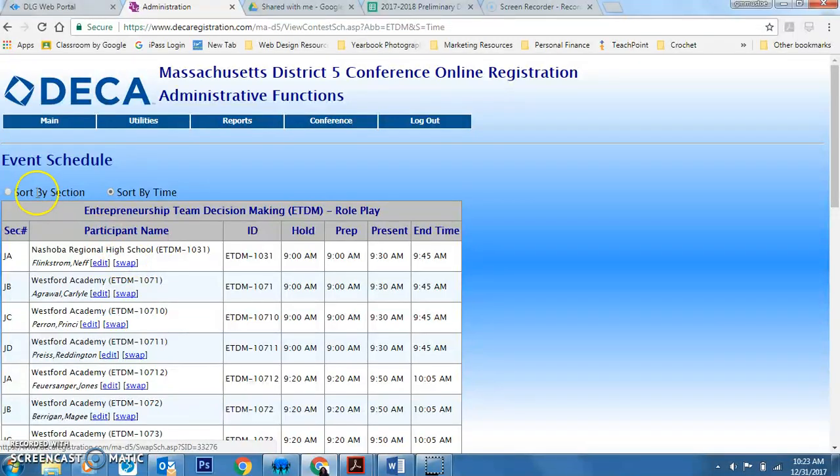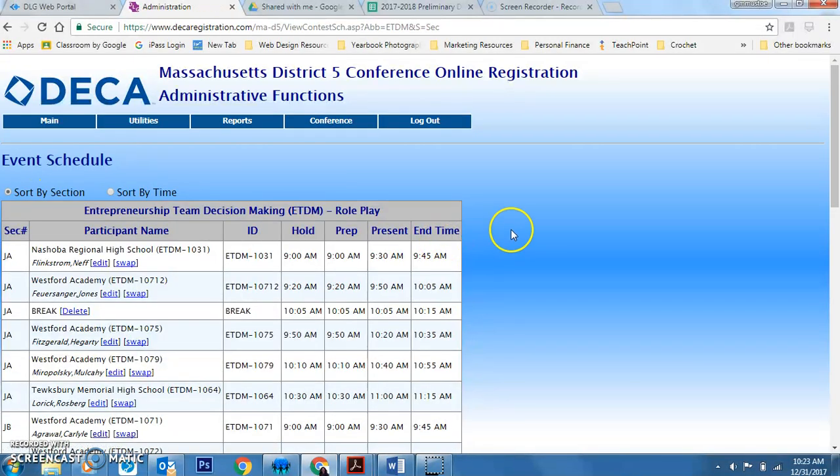Again, you still have the swap feature if you wanted to move some stuff around, whether it's just to keep things so that kids are seeing judges when you want them to be, or to accommodate the kids that need to leave early or show up late, or whatever the case may be. But keep in mind, when you do the name badges, everything is based on these numbers. So when you make a change in the schedule after, unfortunately, the name badge is going to be inaccurate on when they're supposed to report to the judge if you printed it previous to changing the entire schedule.